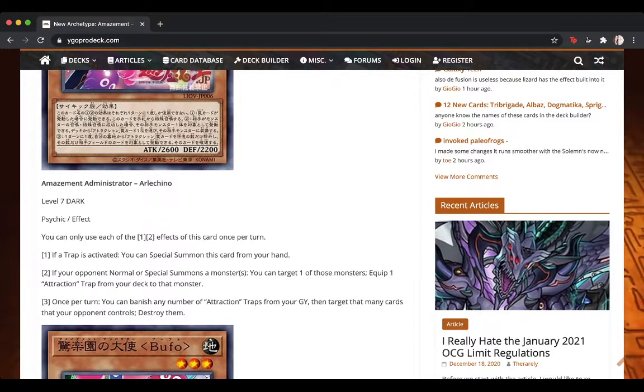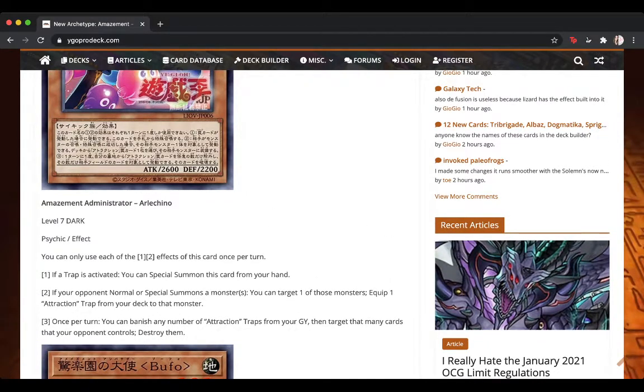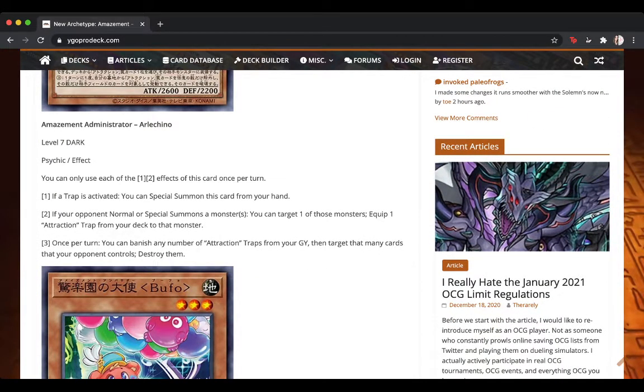If your opponent normal or special summons a monster, so just anything, you can target one of those monsters. It is targeting, but that's fine for the most part. Equip 1 Attraction Trap from your deck to that monster. So we'll have to see what those traps do. I'm going to go ahead and guess that they negate effects or something. Well, let's see. And the third effect, so you can use each of these 2 effects, and then this one was once per turn.